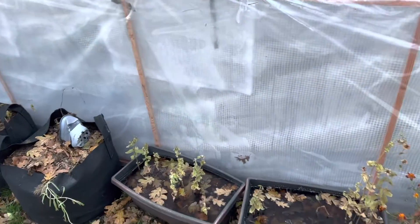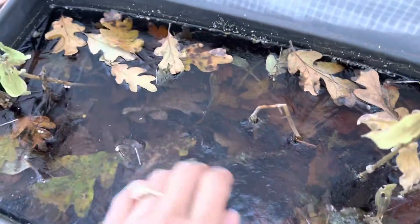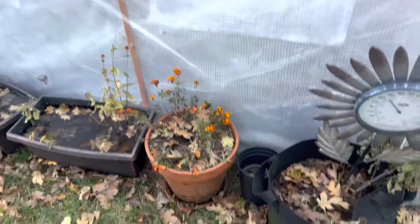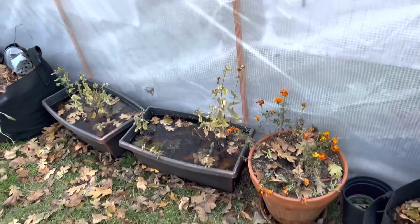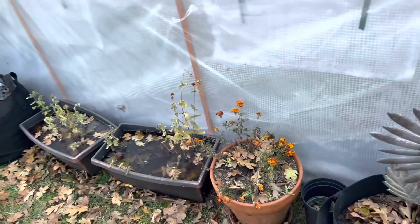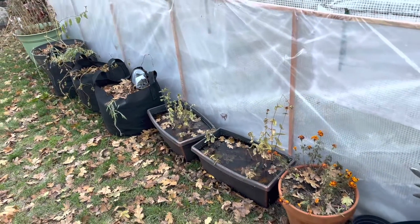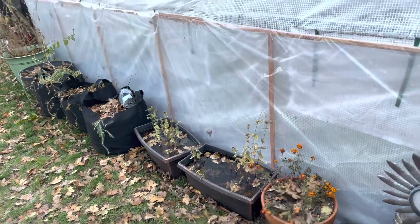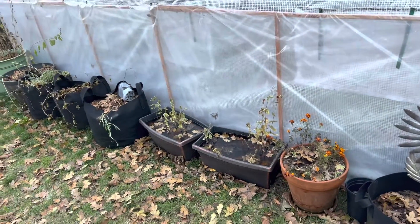So glad that Joey finished making me this frame thing that's layered with like four layers of plastic, just as an extra border along the outside of the greenhouse. That's so cool — it's solid. Poor marigolds. I am definitely going to focus on more flowers this year. All these pots had flowers in them, and I planted them in August, so they actually bloomed for a bit in October. It was kind of nice to have color in my yard, even though I didn't have any other garden this year — life happened, I was busy, and I did not have a spring summer garden. That's why I'm trying to do a bit of winter gardening, because I didn't want to miss out.